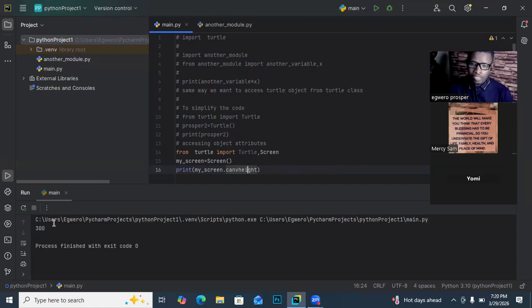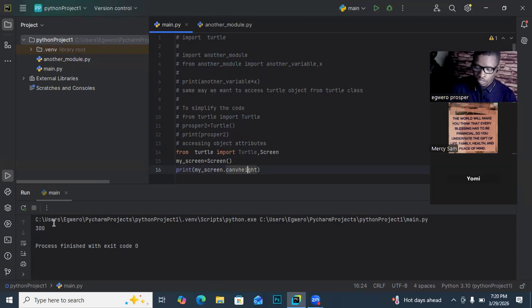Remember that the Turtle we are working on is already a package or module that you have once you install PyCharm.